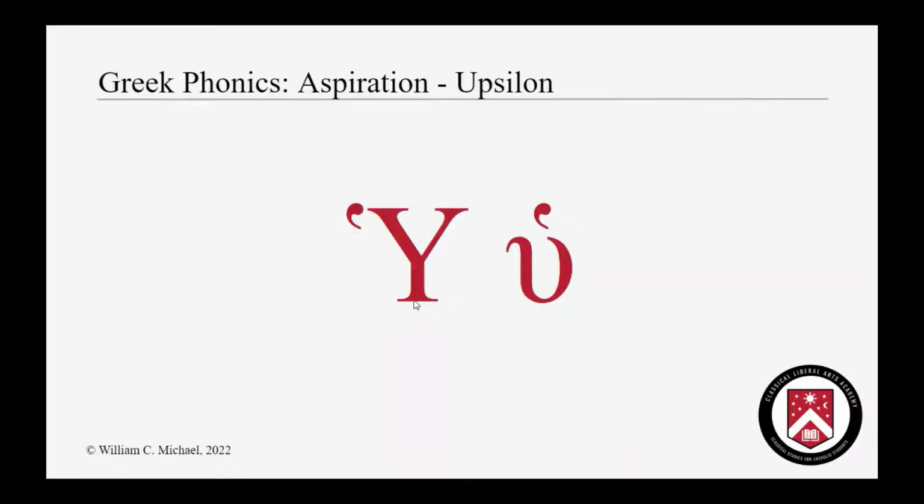Here we see the uppercase upsilon marked with rough breathing. This is going to be read as hu. And here the lowercase upsilon with rough breathing, hu. At the beginning of words, upsilon is never used without rough breathing, so we're not going to practice reading the upsilon with soft breathing.